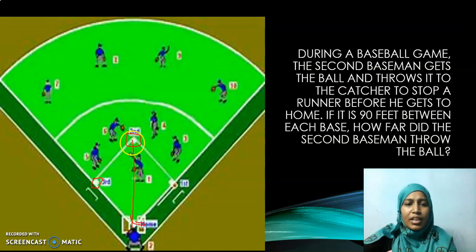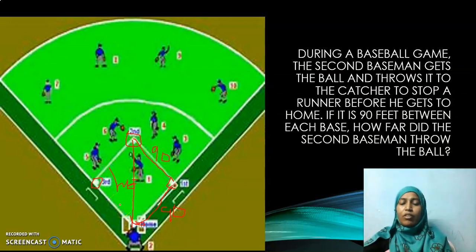Okay. Where is that 90 degree? See here, they have given us the distance between the bases is 90 feet. So, all the sides are going to be 90 feet. So, here also it is 90. So, I got 90 degree here. Feet is also 90 feet. Angle also 90 degree. So, it is a right angle triangle. So, I am going to find the hypotenuse. To find the hypotenuse, I should square and add them. Okay, 90 squared is 8100. Here also 8100. Add it and try to find the square root. If you couldn't find the square root, stop with that without finding the square number.